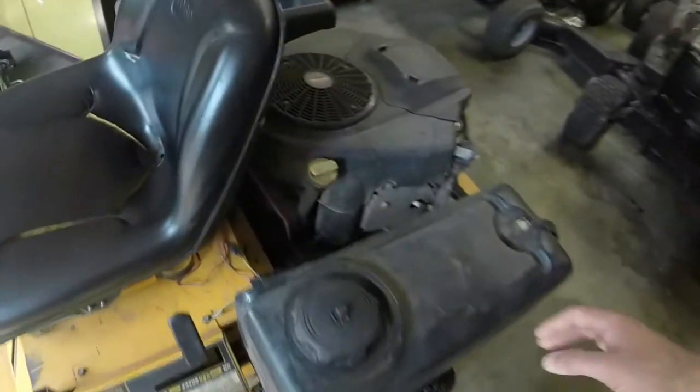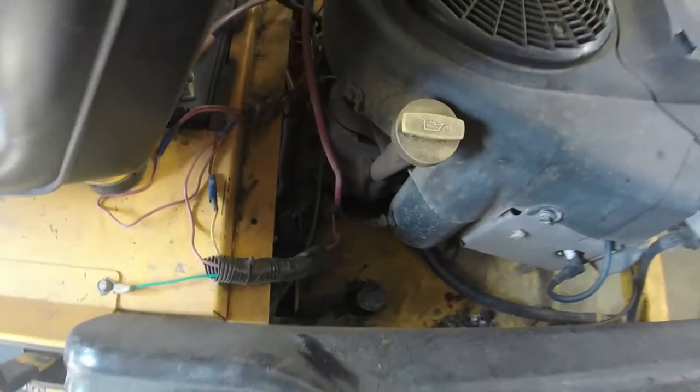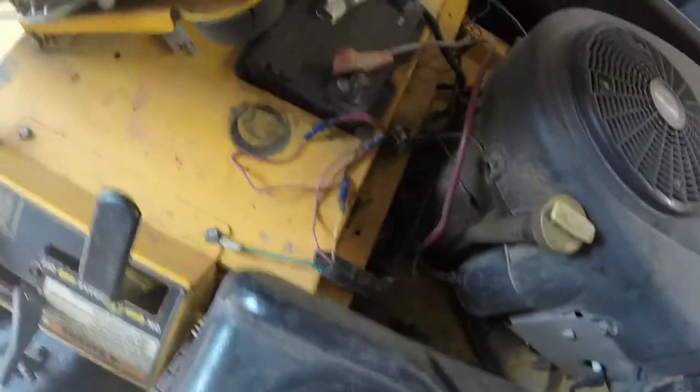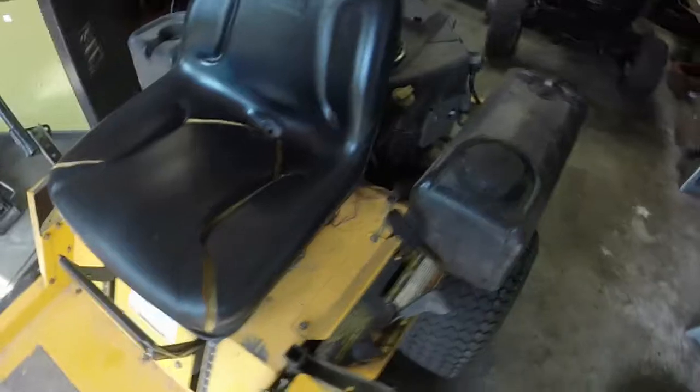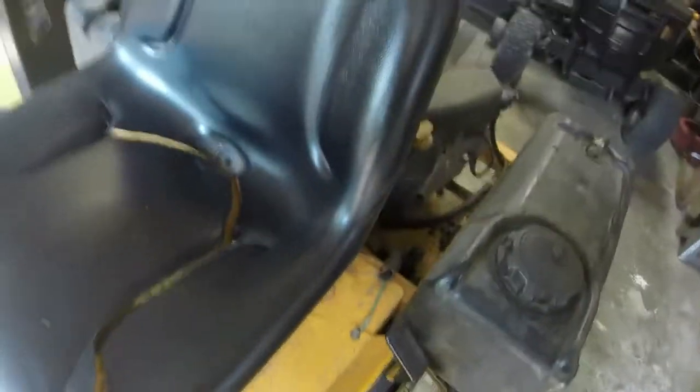So this guy's done some safety switch finagling with this thing, which I'm not too pleased with, but it is what it is, I guess. I gotta lower the deck to give you all the model number. But it's got, I think, a 20 horsepower Briggs on it. V-twin. I'll show you all the model number for that here right now.